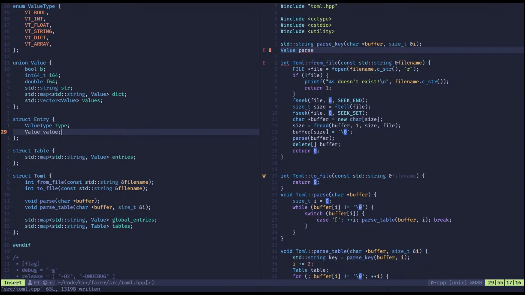This is going to be entries because I need to make sure that I include the type, otherwise I will not know what type this value is. Okay, let's see. This needs to also be entries. This needs to return.